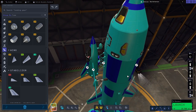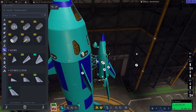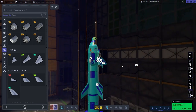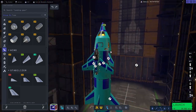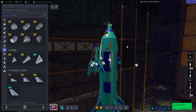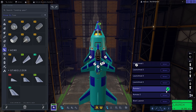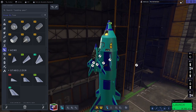Now, if we could do 3 symmetry, I think I can keep them away from... Yeah, that looks good. Hopefully that doesn't change too much. Having only 3 stabilizers should be good. All we gotta do is get this thing into the orbit of the Mun, and then we'll be okay. Let's launch on the launch pad. There are boats in this game? That's kind of interesting.